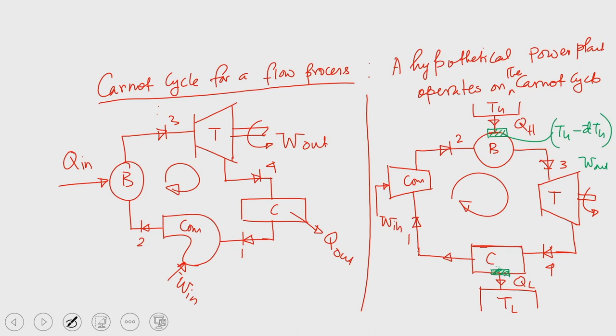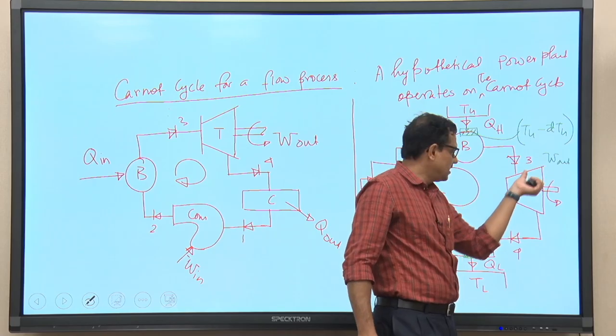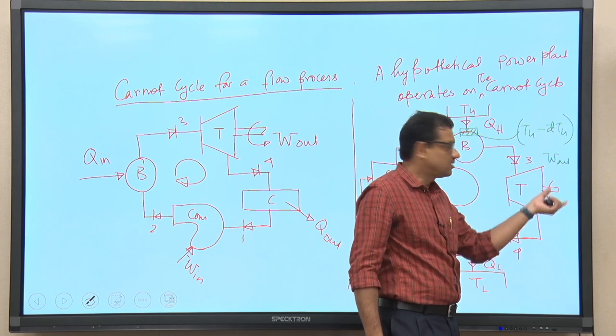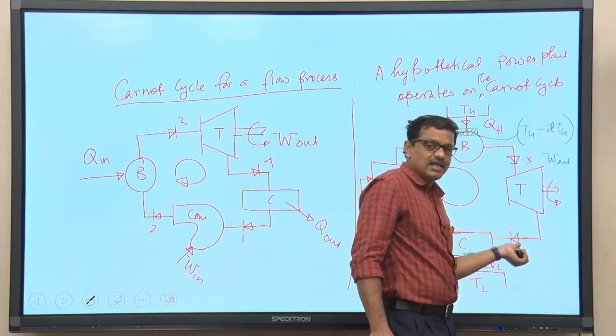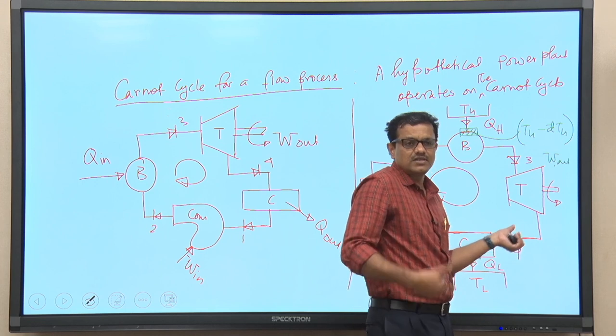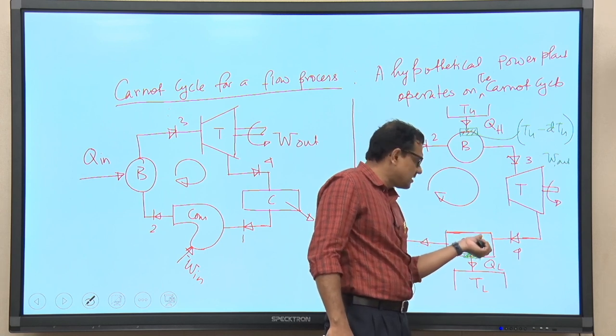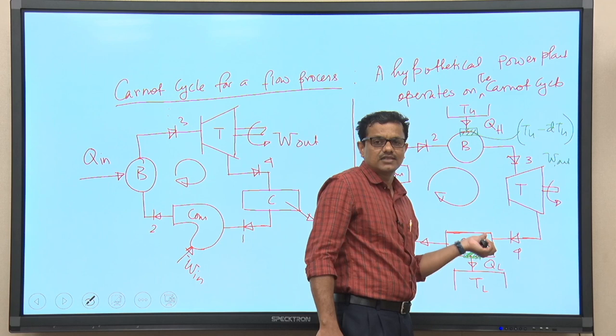and for this particular cycle the working substance is water and steam. When steam is coming out from the boiler it will expand and do work, and after doing work, when the steam is taken back to the condenser, as we have discussed, it is very difficult to extract all of it. The enthalpy at state point 3 is very, very high compared to the enthalpy at state point 4, and it is because of this reason that you are getting work output W out. But still the enthalpy at state point 4 is sufficiently high that it cannot be directly taken to another device for the rejection of heat.